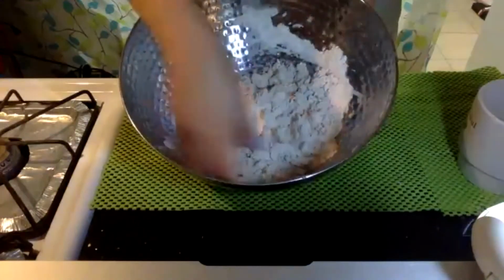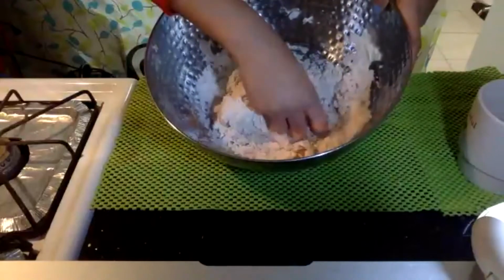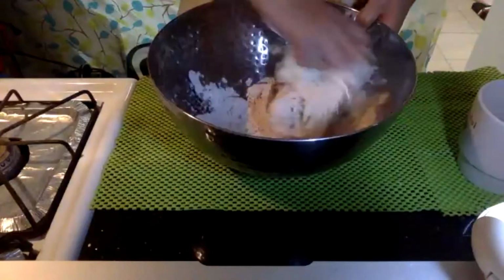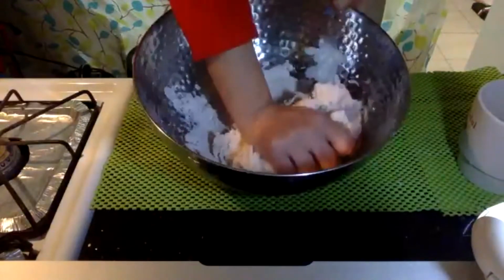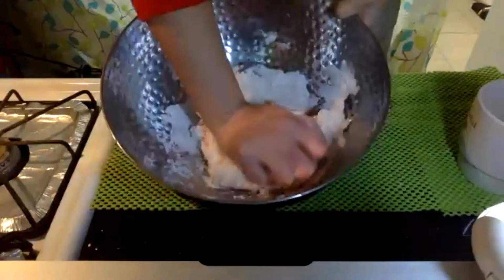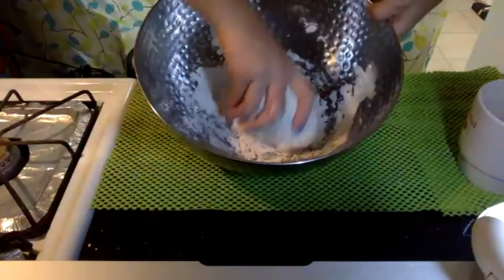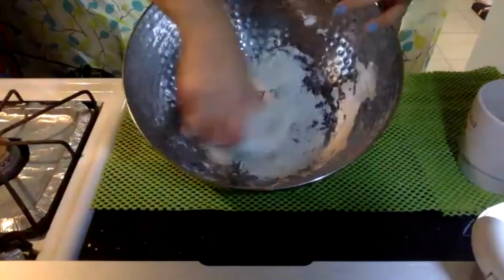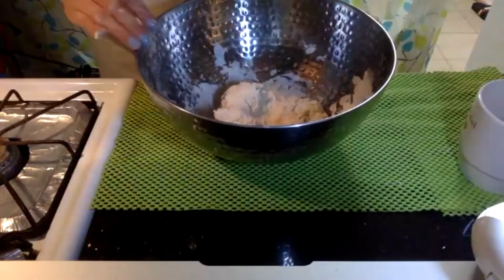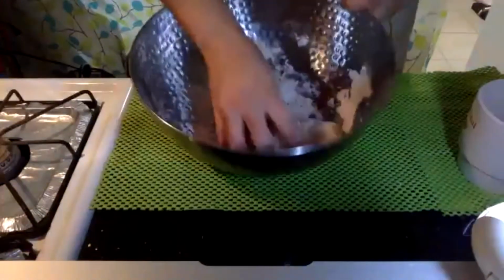Make sure to keep your hands clean. And then now you can knead all of the doughs together, the flours together. Just press them down and mix them together. As you can see, my dough is a little bit dry and there's still some flour around that's not sticking to my dough. That means my dough is still a little bit dry. So I'm going to put a little bit of water in it. Again, then getting the rest of the dough together.